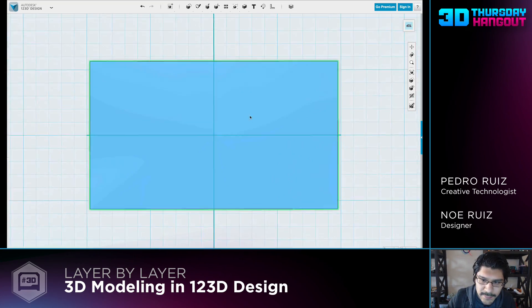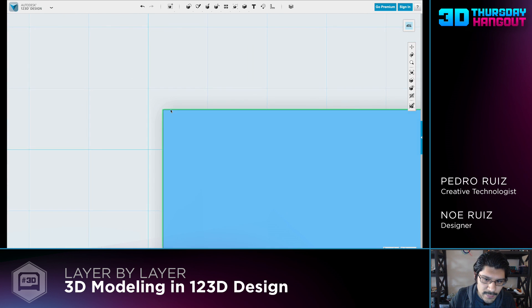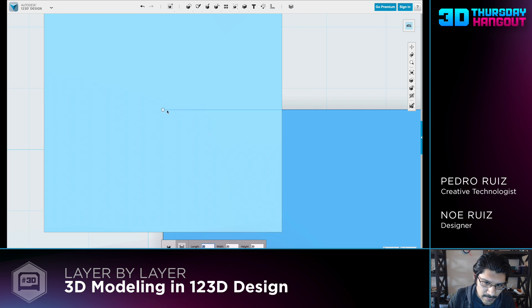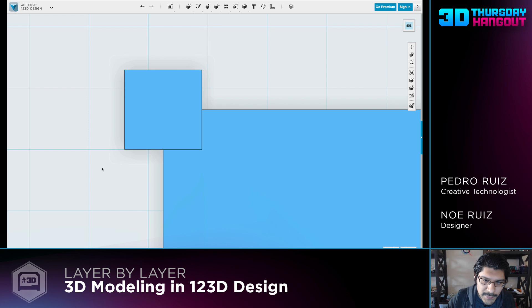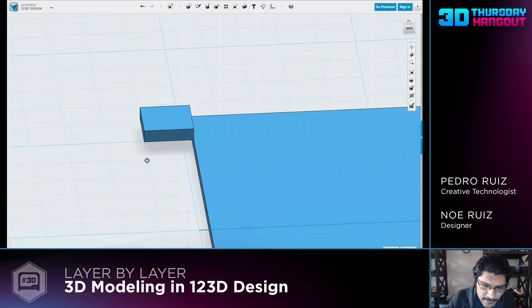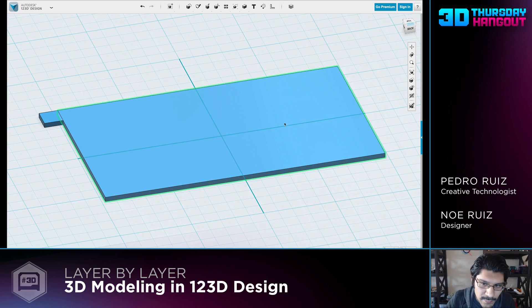Next thing we want to do is make our mounting tabs - they come out to be 6.5 mil by 6.5. An easy way to do that is to make it on the corner. Zoom into the corner, go up to the primitives, hit box, and then watch when I roll over the edge - you'll see that it snaps to the center. Go to the very corner and type in our measurement: 6.5 by 6.5 by 1.6 for the thickness. Hit enter. Now we want it to be flush with this edge, so we'll move it down by 3.25, and then over by 3.25 as well. Now if we look at it from this angle, you'll see it's on the top surface because we placed it on top. All we have to do to bring it down is click on it, hit D on your keyboard, and that drops it straight down to the grid, which is exactly what we want.